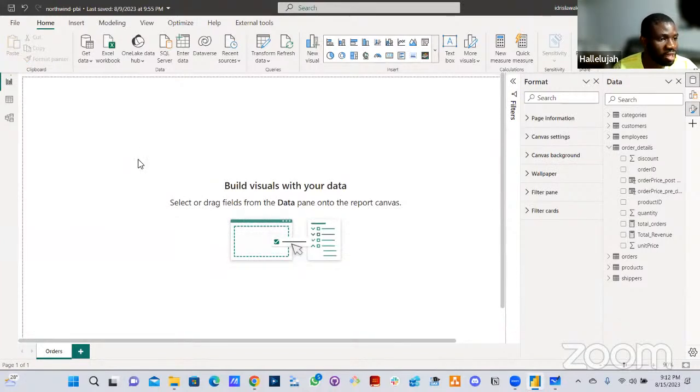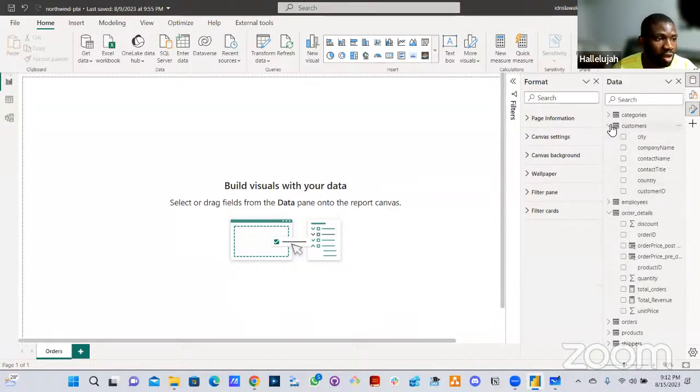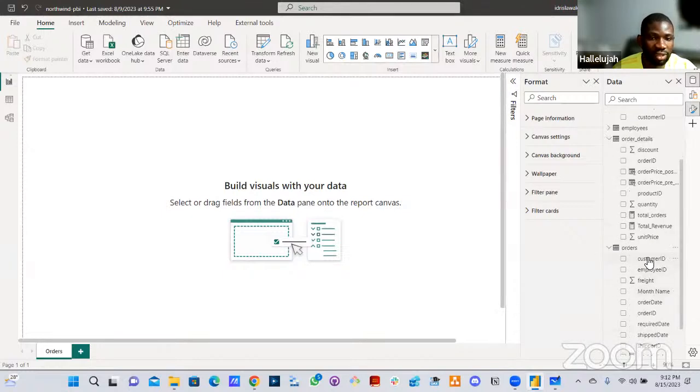So let's start with customers, and see the breakdown of orders based on customers, like how many orders each of our customers is making. You can pick it from the customers table, because we need the company name. If you pick it from the orders table, what we have is the customer ID. An ID does not make sense here, just like you would do it in SQL. You're only using the ID to create the connection, but you need the company name, right?